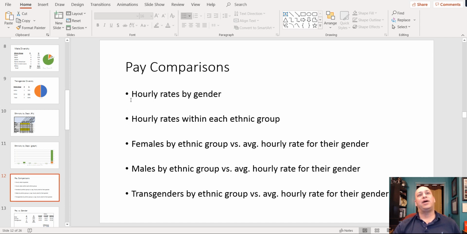We're going to look at hourly rates by gender, hourly rates within each ethnic group, and then we're going to compare females within their ethnic group versus the average hourly rate for a regular female, your average female. And then we'll do the same thing for males and their ethnic groups versus your average hourly male. And lastly, we'll do the same for transgenders by ethnic group versus the average hourly rate for a transgender.